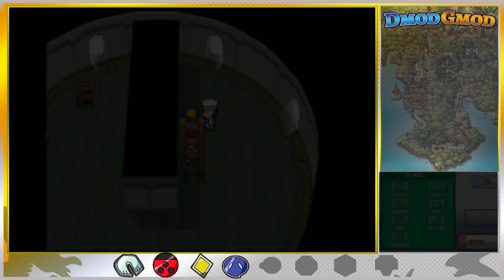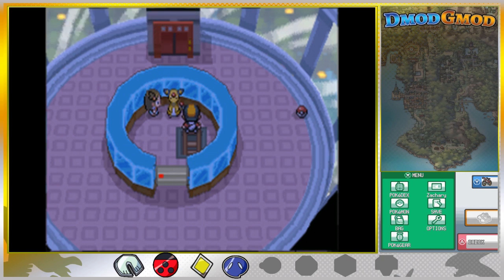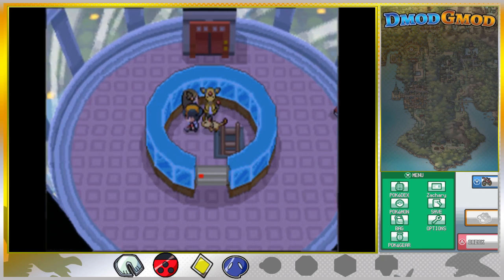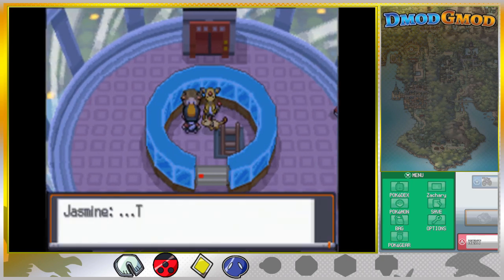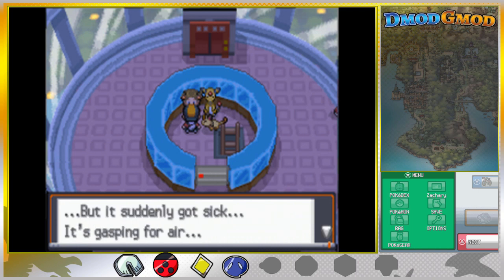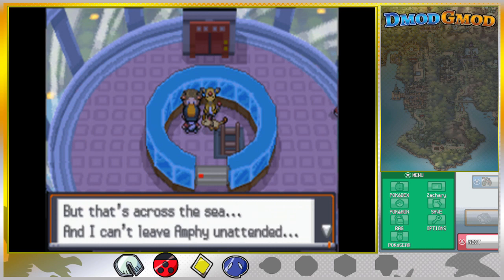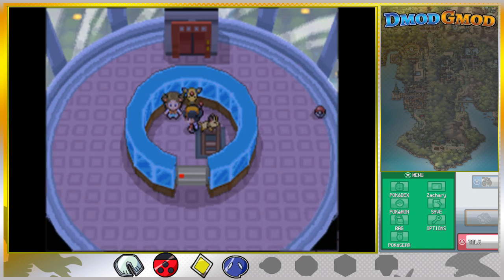And with that being said, keep on going up, and we have reached the top of the lighthouse, and we're met by a fair young maiden, it seems. How are you doing? This Pokemon always keeps the sea lit late at night, but suddenly got sick, and it's gasping for air. I understand there's a wonderful pharmacy in Cianwood, but that's across the sea, and I can't leave Amphy unattended.